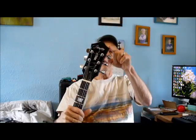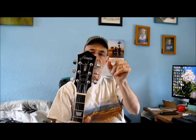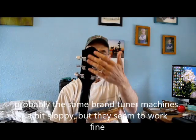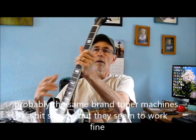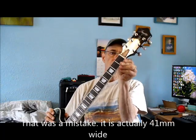The headstock looks like they took an Ibanez, rounded it, and knocked off the little whoop-de-doop that they do on that, and changed that. The tuners are almost a dead knockoff of the Artcore Ibanez tuners, so that's probably what those are. The neck is really pretty thin. It's actually quite nice, like 43 millimeters.